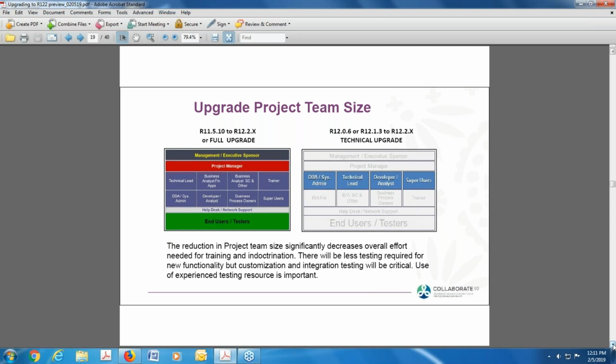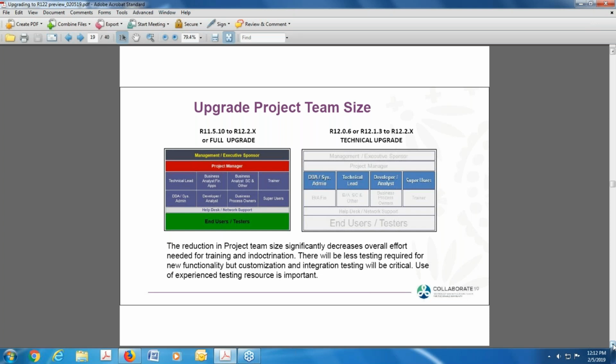That does change if you're adding new features and functionality. You would obviously have to get people ready for those. But the reduction in the project team size as you go from a full upgrade down to a technical is very important for a couple of reasons. One is obviously less resources, less money, less time.